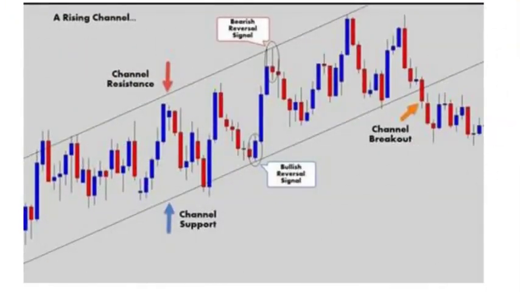Channels are best described as two linear levels that run parallel to one another. They look like, and sometimes are referred to as, railway tracks. You can get rising and falling channels. A rising channel is made from linear higher highs and higher lows. The two lines running in parallel create the support and resistance of the channel structure. Price bounces between these two lines and reversal signals can be picked up there.